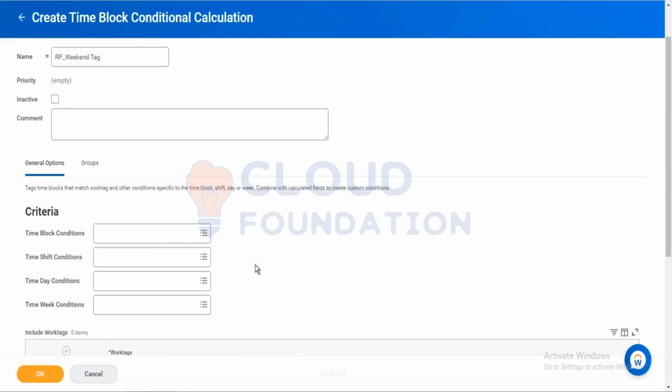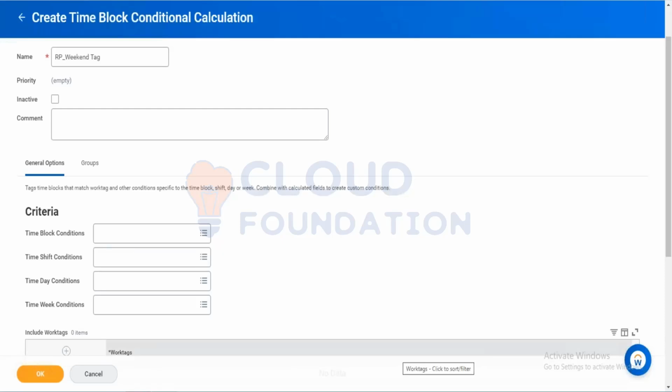For this session, we are capturing whether it is Saturday or Sunday. If the workday is a Saturday or a Sunday, then we will be looking at the criteria time day. If we are looking at your shift, like if the worker's shift is on Saturday, and the amount of work the worker has done on that shift would be taken care of as premium, then we would consider time shift. If the block quantity is more than 8, then those hours should be pulled into premium, and then we would take this as time block.